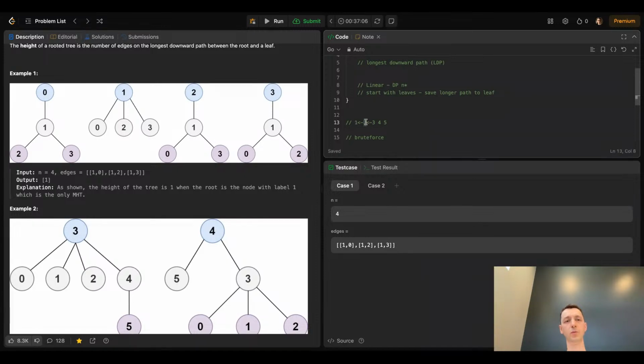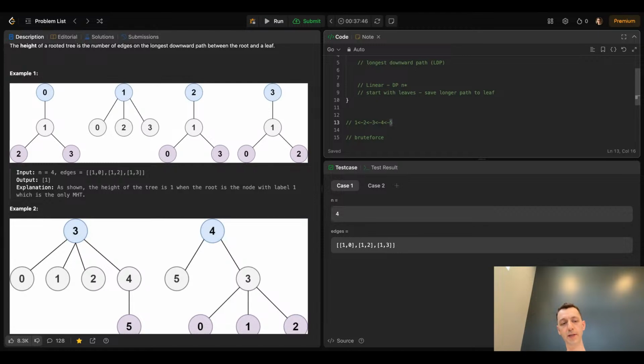So for 2, we'll know that the length so far is 2 edges, and we have to go further. We're not done, so we'll do the same with the next layer, and we'll know the distance is 3 edges, and so on until we get to the center of our snowflake.